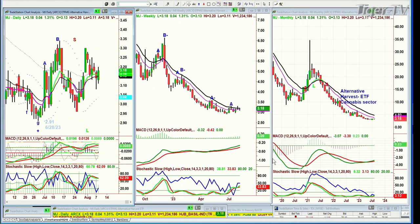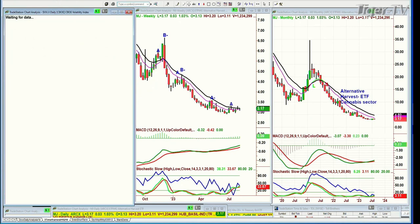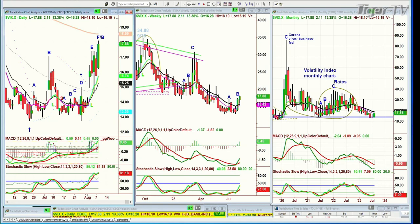All right. The VIX index right now. Remember, I got a little worried a couple of days ago. I said, it's just too quick to come off highs and have the VIX index have that big spike on Friday like that, up into the 17s. I said, if it's going to be of importance, it's going to sustain. And then lo and behold, you get this spectacular session yesterday. And look how the VIX held. It went just under 16 and now it's trading at 17.88.